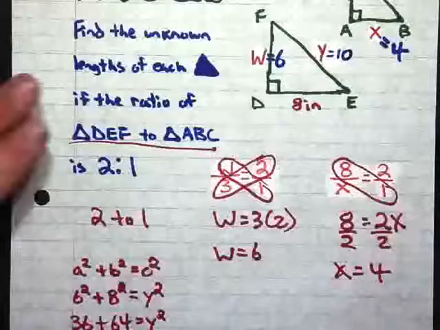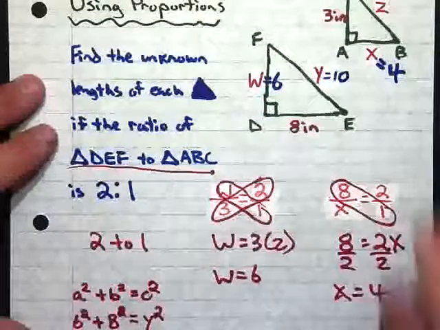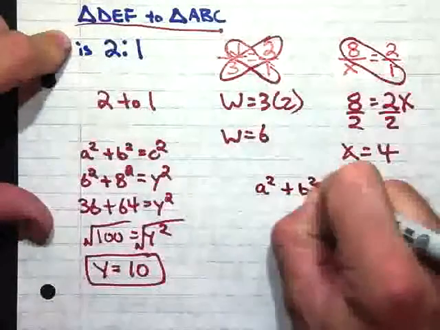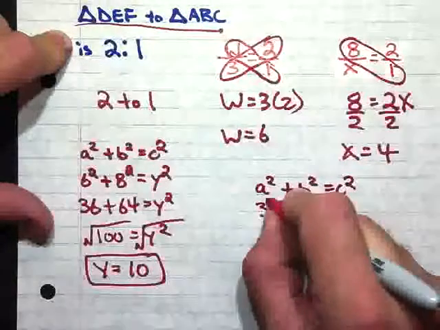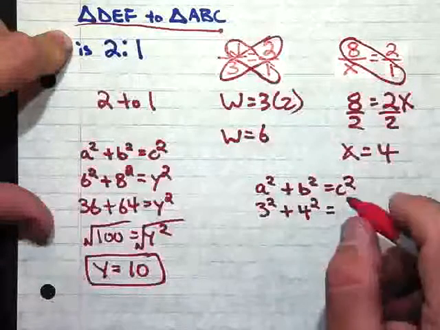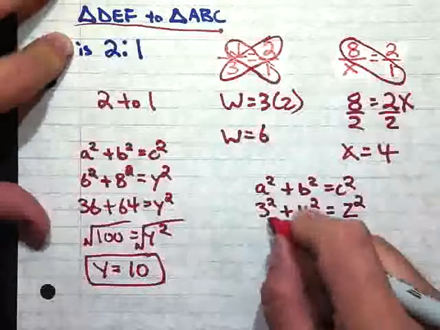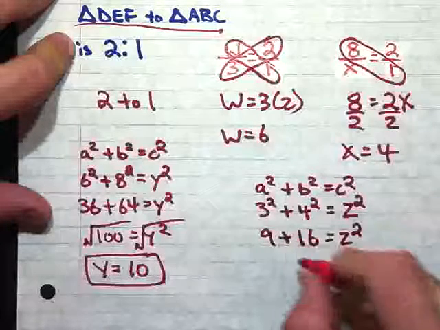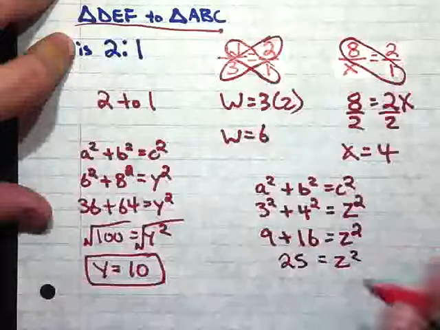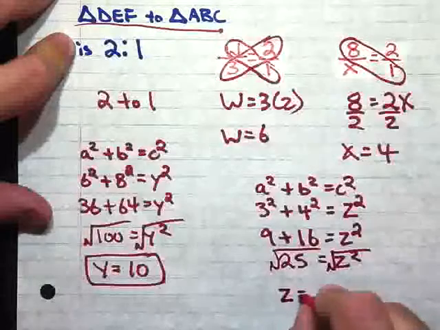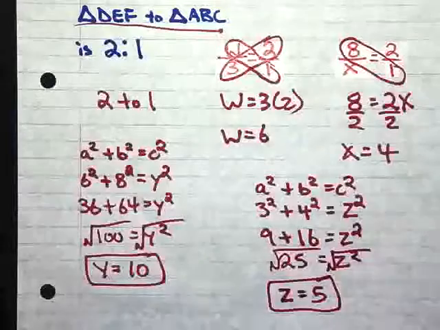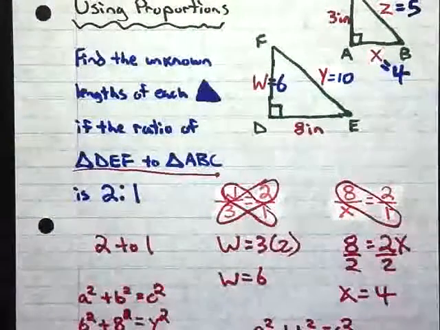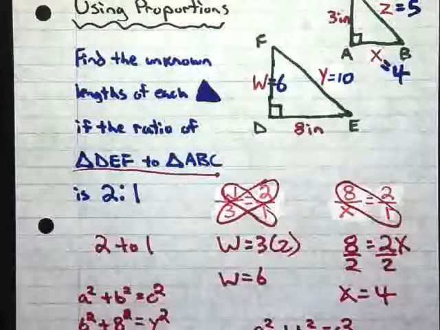Now we want to do the same thing that we just did, except we want to use our small triangle. So for this, A is going to be 3 inches, and B is going to be 4. So A squared plus B squared equals C squared. A we said was 3, so 3 squared, and B was 4. And C was going to be Z, so Z squared. So then 3 squared gives us 9, 4 squared gives us 16, and that's equal to Z squared. So 9 plus 16 gives us 25, equals Z squared. We square root each side to get rid of that exponent of 2. So Z equals 5. So then we're going to take that and plug that back in to our triangle up top here. Z equals 5. And we have solved for all the unknown lengths of each triangle.